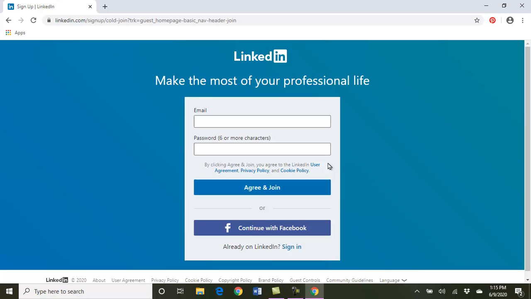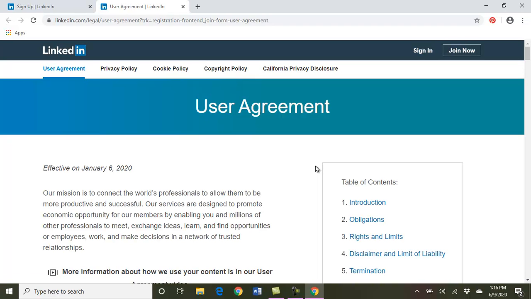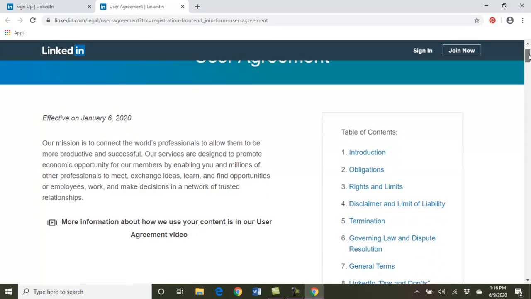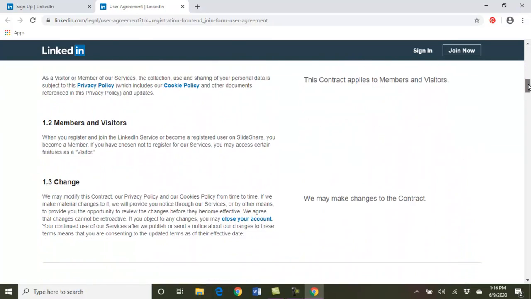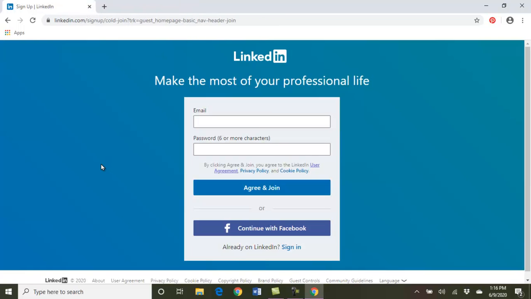Before you join, it is highly recommended that you take a look at their user agreement, privacy policy, and cookie policies. Anytime that you sign up for a website, you do want to be aware of how they may or may not use your information and what you can do to opt in or out of things. All of these are clickable links, so if you click on one, it will open in a new window and you'll have to scroll and read through it. So we're not going to go through everything that's in here, but I do want you to know that it is great to always read up on those. You can find those elsewhere on LinkedIn once you've already joined, but it's always great to pay attention to anything like that before you commit to joining a website.